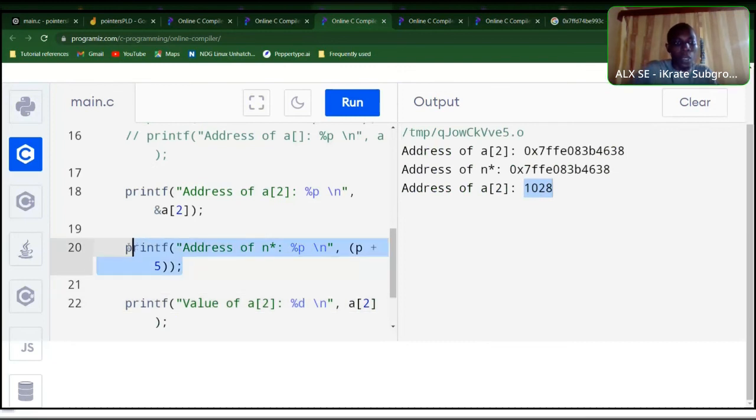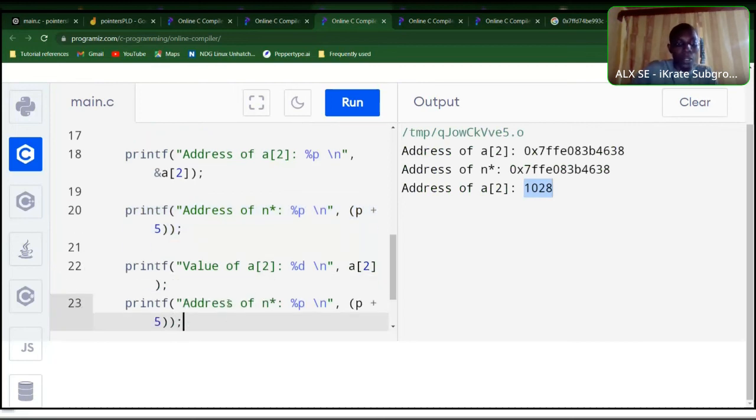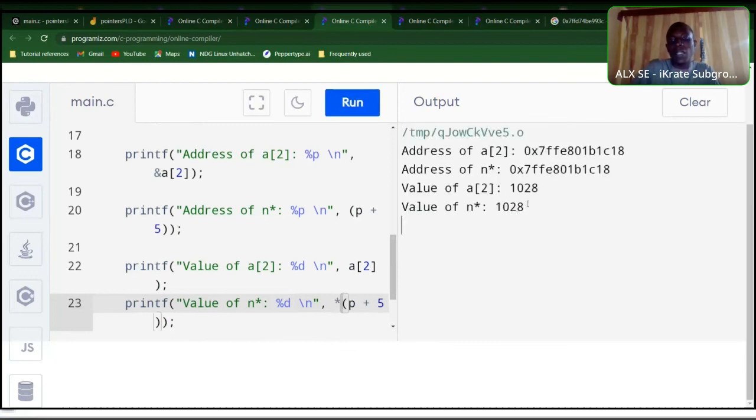Now because we have added 5, we are pointing to that specific location. So if I find the value of this new location, it should give me 2. But to get the value, we need to dereference it. Dereference it by putting the asterisk here and run it. And we get 1028, 1028.